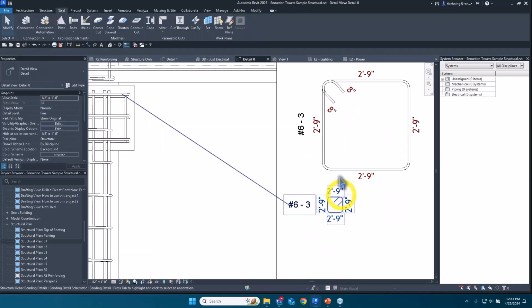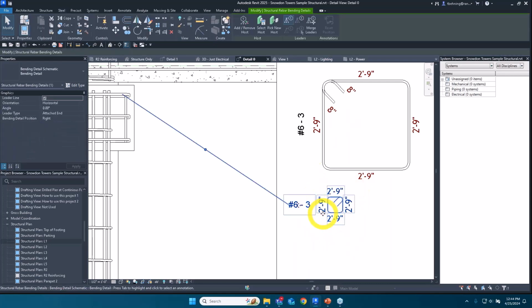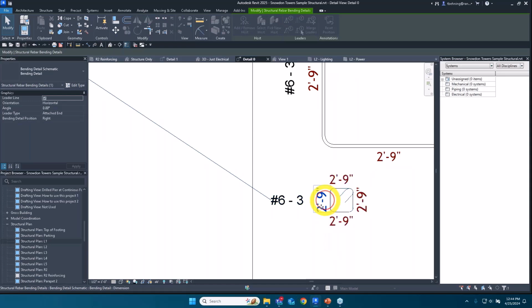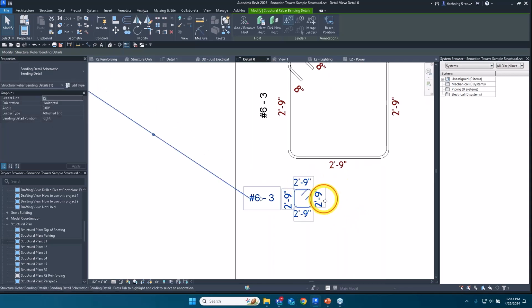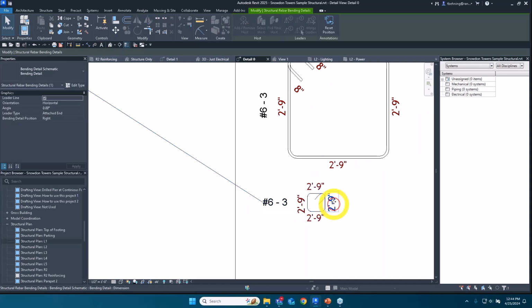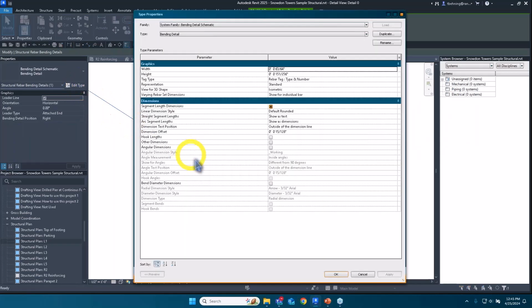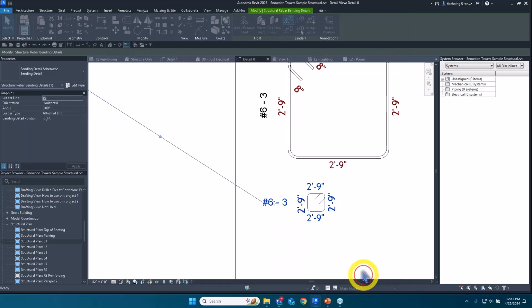Now, I mentioned to you that you can make adjustments to the text that's in here. When I hover and hit tab, I can select the individual piece of text and move it if it needs to be adjusted to make things a little more readable. You can pull this around, hit tab, select a piece here. You also can go into the properties and do a lot more fine tuning of exactly the type of dimensioning, the type of font, what text you're using, the size of your text, and dimension offsets. So there's a lot of things you could look through here. Being familiar with what some of these options are would be really helpful.